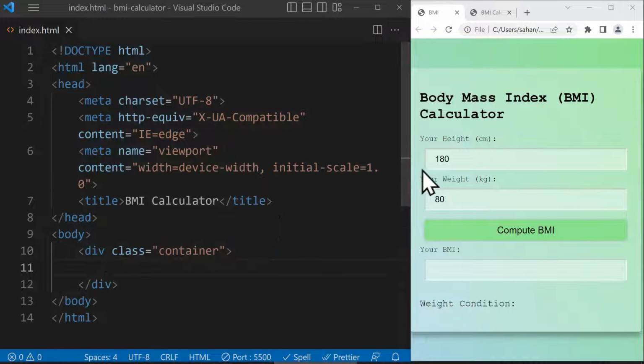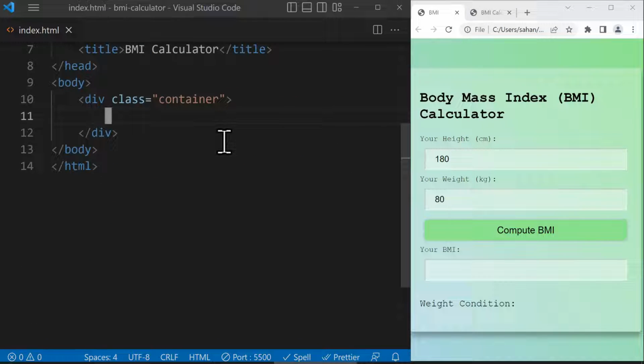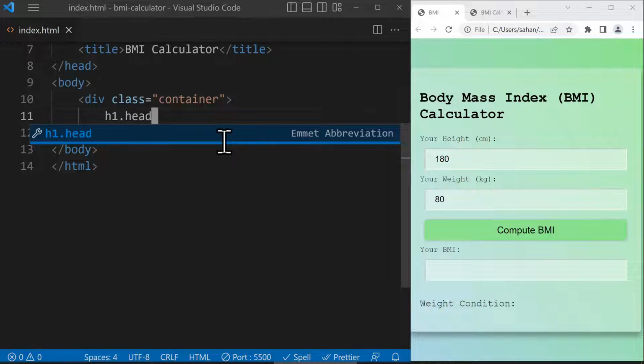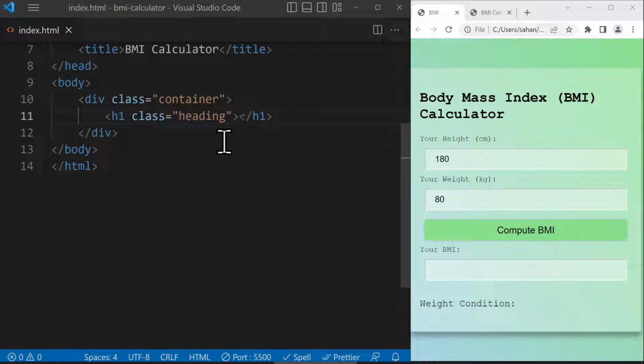And inside this container, we're going to start with the heading, which is an h1 tag with a class of heading. I have added the class because we want to later use CSS to style this HTML file on our website, so we need to target each element by its class. So the class here is heading.